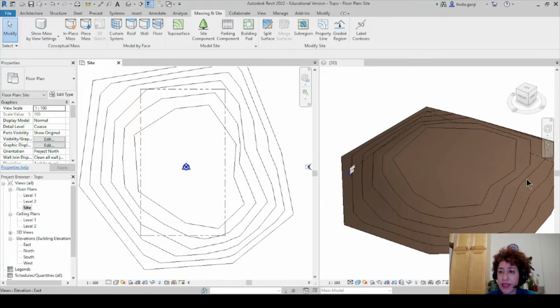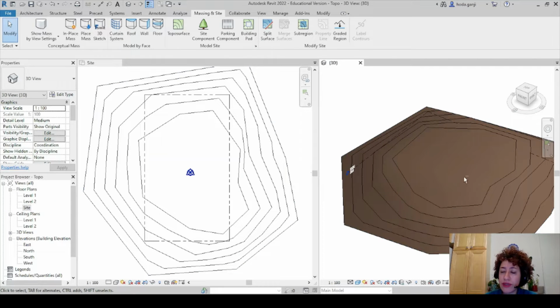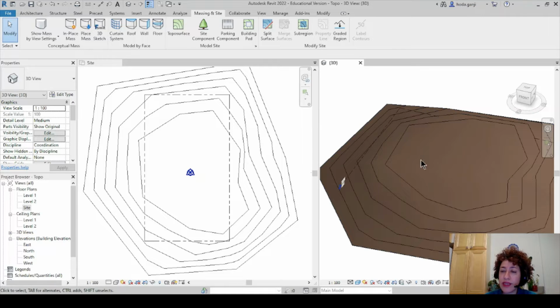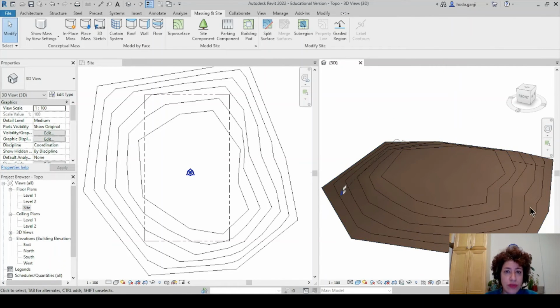And here in the site plan, you see that we actually have a property line. Right? So I want to have a set of walls along the property line. But if you draw some regular walls in Revit, it's not going to just exactly locate it on the topo, right? So I'm going to use Dynamo to take care of it.